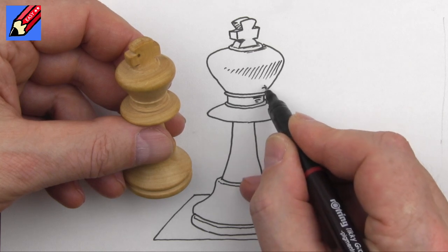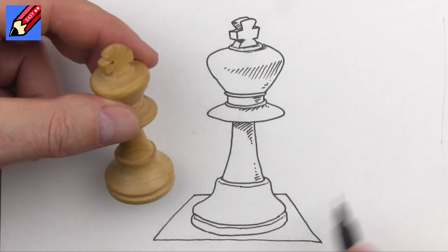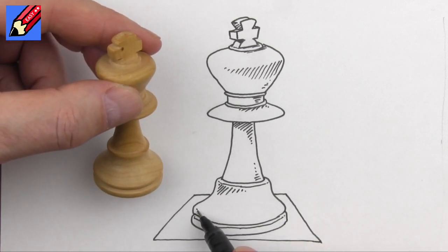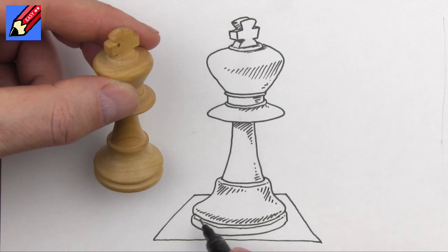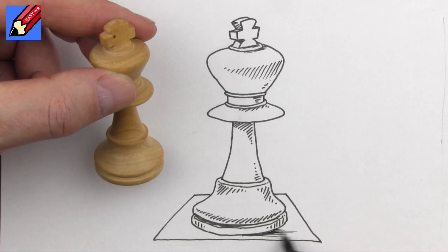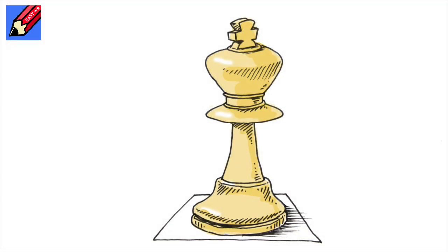I think we can put a bit of shading down there, maybe a little bit around there. Certainly we're going to want some coming down there and up there. I think we could put some there, and we're going to want some around the base here, and probably some coming down there, and this wants a bit of darkness in there and a little hint of shading in there, and then finally we will put some serious shading in the square to put our king on the table, and we can probably say checkmate. There you go, how to draw a king real easy.